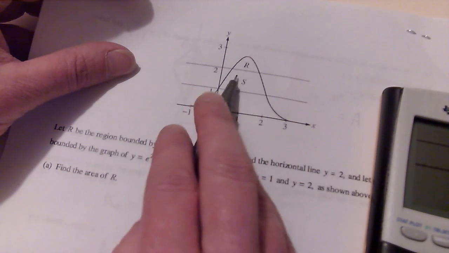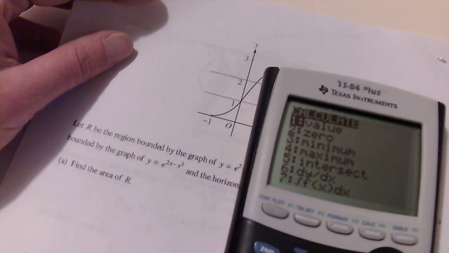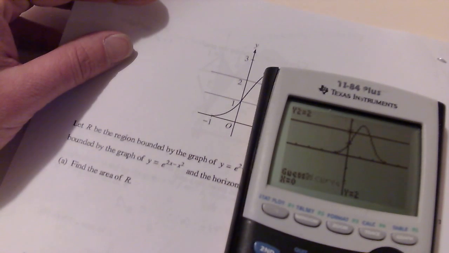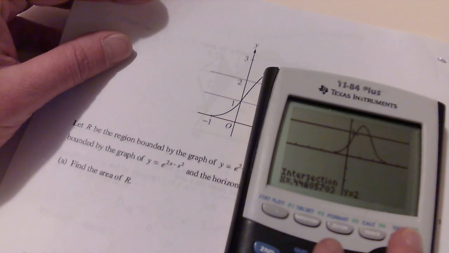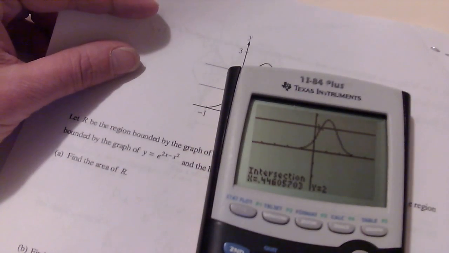So I need to find these intersections. I'm going to do second trace, intersect, enter, enter, and then enter. Okay, so the first one's at 0.44605703.